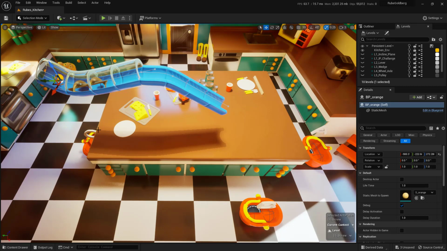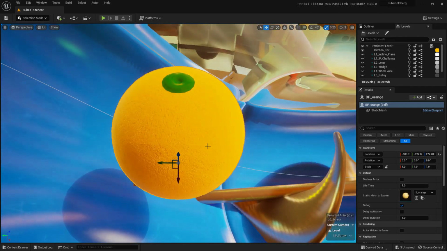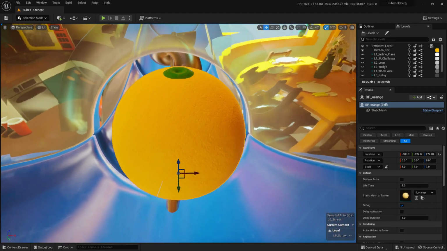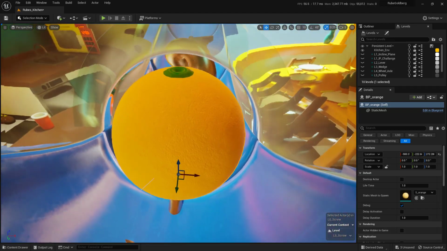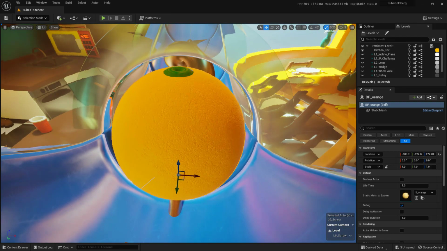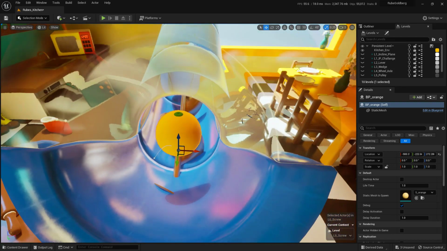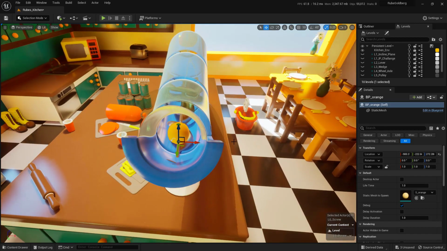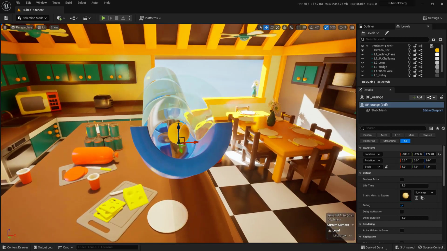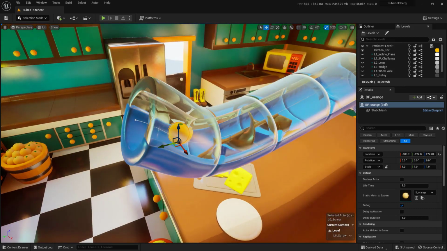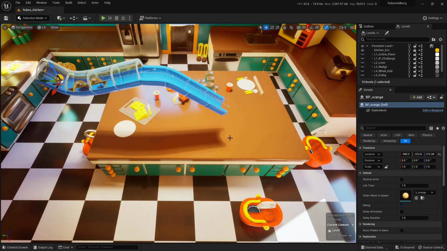Now, to double check my work, I'm going to make sure that the orange is selected and then press the F key on the keyboard, and that'll frame my orange. Now I'm going to hold down the Alt key, or the Option key on the Mac, and left mouse click and drag so I can orbit around. I can definitely check to see if this is inside of my tube. I can tell that it is, but just to double check one more time, I'll hold Alt and right mouse click and drag to the left, and I can pull away from this. If I orbit a little bit more, I can see that this is definitely inside of that tube. So let's hit the 6 key to reset the camera.